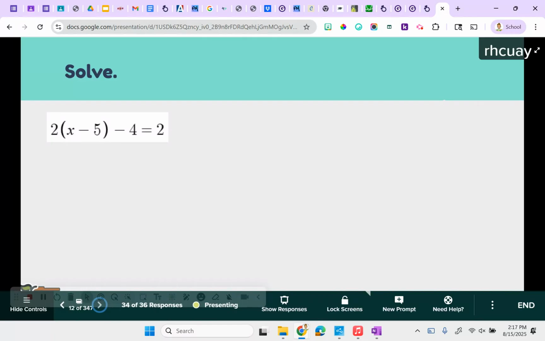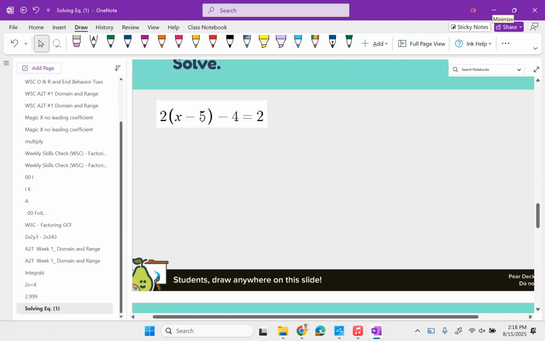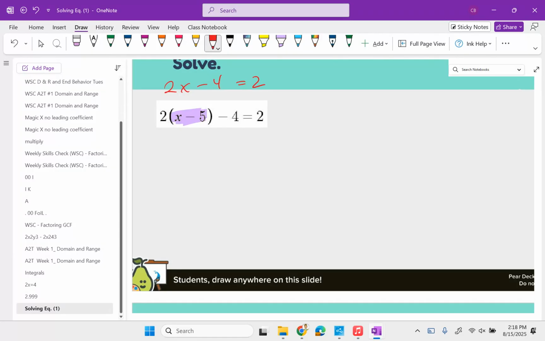Okay. Let's try it the Mrs. Ballard way together. All right, I'm going to do it with you this time. On the next one, I'll have you talk to your table partners, okay? So, I am going to pretend like that's a variable, as if I was going to do the problem 2x minus 4 equals 2. So look at what I wrote above. That's what it's going to act like, a two-step equation. Okay? Which one am I going to move first?